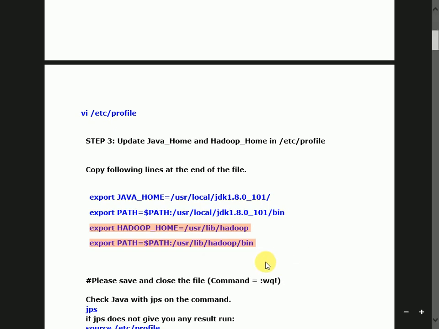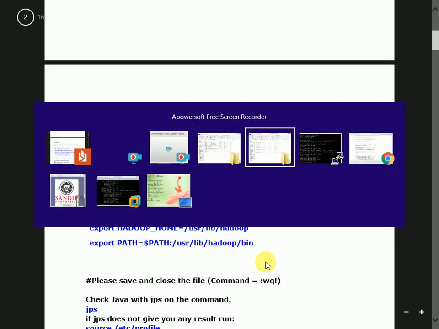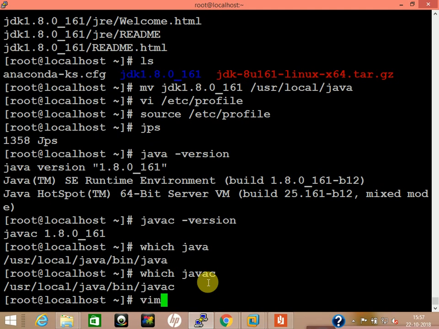I've copied the Hadoop paths, and I'll put them in, this is my putty terminal, vi /etc/profile. So remember, this profile is the file where we are setting all the environment variables. You have other options as well, like bashrc or bash_profile, but they work only at the user level. If you are setting it for root, it will only work for root. If you are setting it for another user, I have a user called master, it will only work for master. But if you are setting any variable in profile, whatever login you do, that will get reflected.